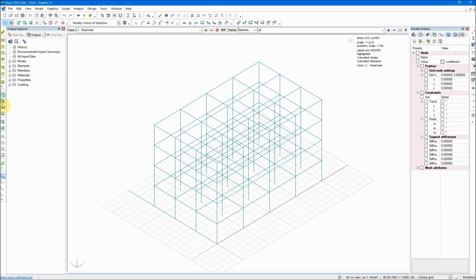You can use these options to zoom and rotate. You can use these options to select nodes, or select any of the elements or a group of elements. We will be later on using these options to select nodes or elements. You can deactivate the grid from here. In some views, you might need to deactivate it for a better visual.